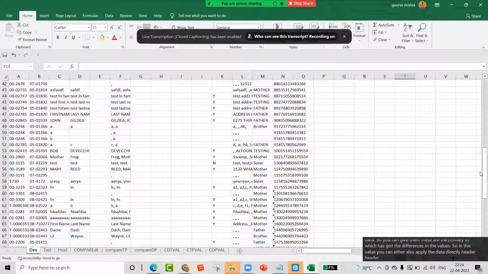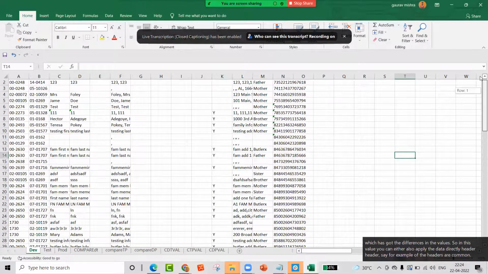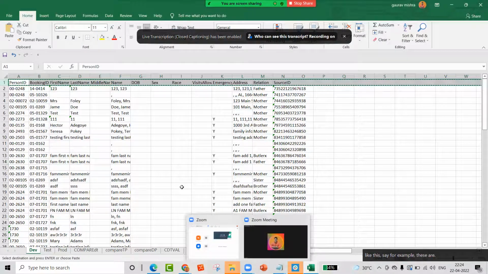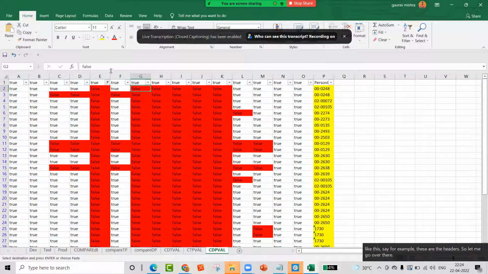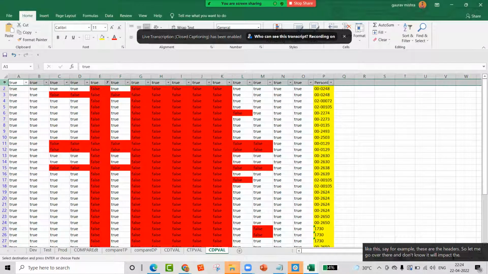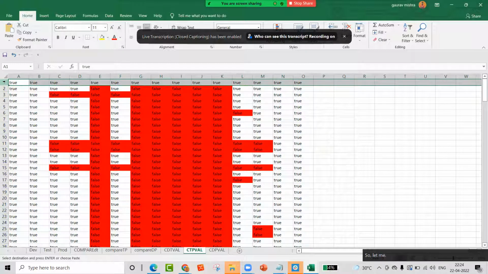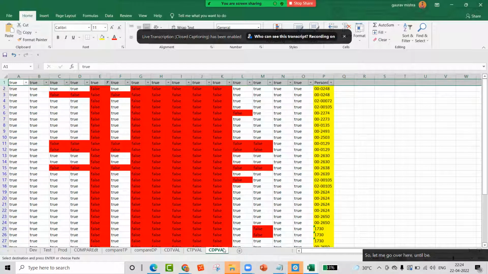Say, for example, if headers are common, like this, say, these are the headers. Let me go over there. I don't know, it may impact the formula as well. So let me go over here, Control V. Let me see. Yeah, the formula is not impacted.